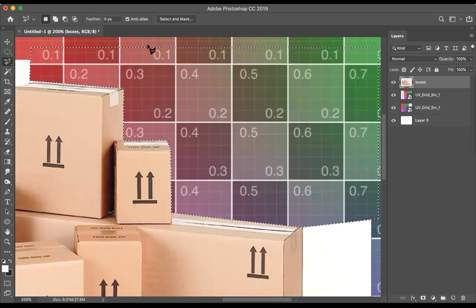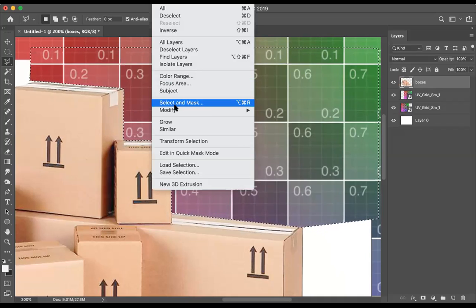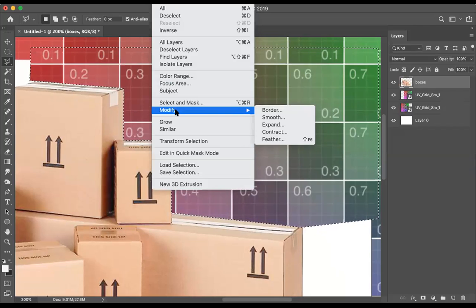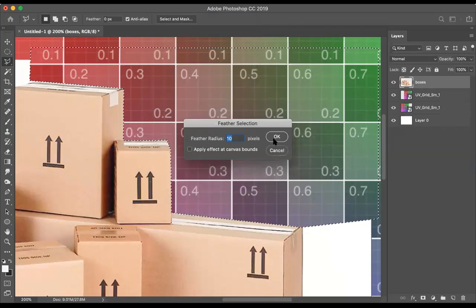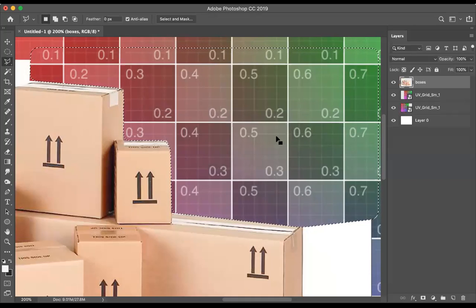Now, you might have some jaggedy edges. I'm not doing the whole thing. I'm just showing you the whole idea of cutting it out. So let's say sometimes the edges are kind of jaggedy. You can go in and go Select, Modify, and then let's say Feather. Any of those will contract and smooth out your layer. You can experiment. Like if you want 10 pixels, it'll smooth out your layer.